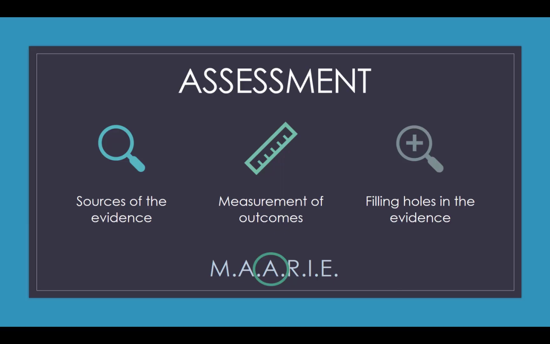Okay, so we've just talked about the M in Marie, defining the population, and in the next section, we talked about the systematic review process of what drugs or therapies we're looking at and how we're going to assess them or account for them. So what's our decision-making process? Do we combine them? And then in the next section, we're going to focus on the assessment, define our outcomes, define where we're looking for all of our evidence, and then filling in holes in the available evidence when there is no evidence.